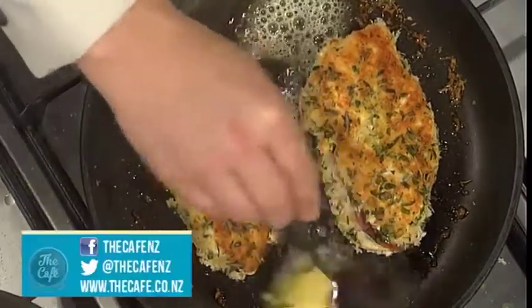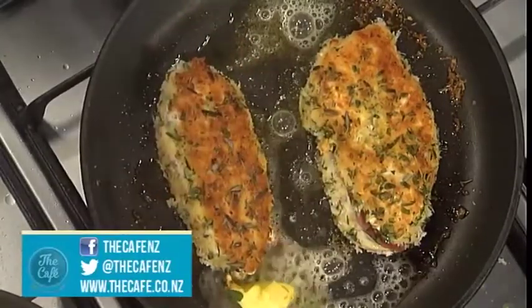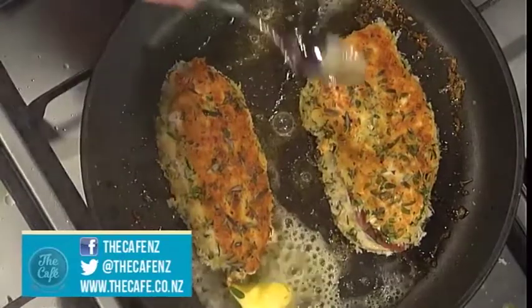So I'm going to put a little bit of butter in there. So it's just going to foam up and you're just going to sort of keep basting it and turning it, and it's all flavour, butter's flavour.